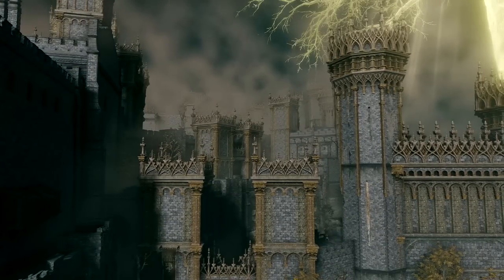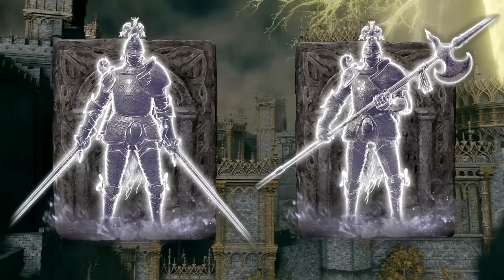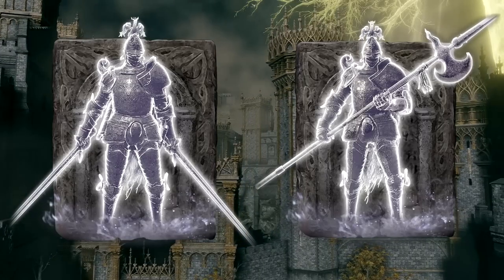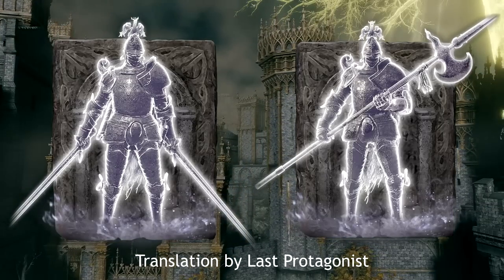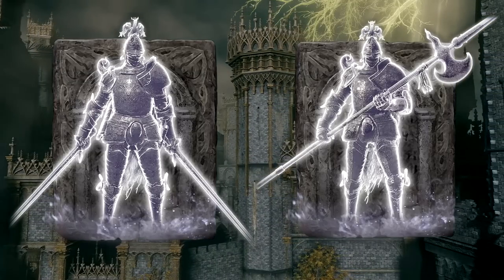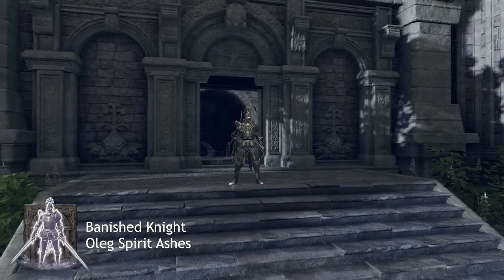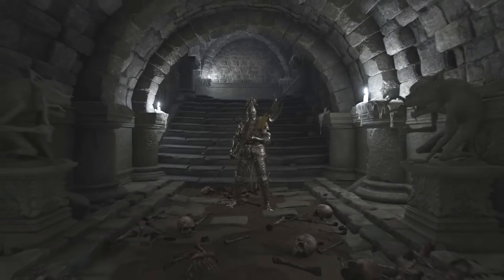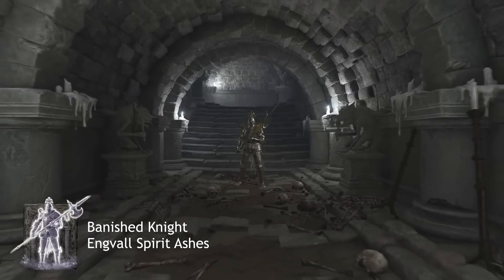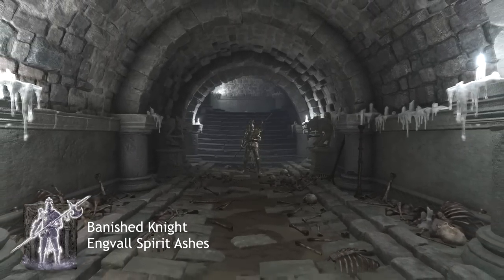As for evidence of the Stormlord holding Stormvale Castle, we can look toward the banished knights Oleg and Engvall. In both of their item descriptions, they are called Wings of the Storm in English, and more explicitly called the Wings of the Stormlord in the Japanese text. Oleg and Engvall were banished, likely after the Stormlord was defeated by Godfrey. Oleg went on to serve Morgott, the Grace-Given, and receive Erdtree burial for his service killing traitors. Engvall rejected Morgott's invitation, choosing to keep watch over a masterless castle — Stormvale — for many years, and died as a hero of the Fringefolk, buried in the Murkwater Catacombs.